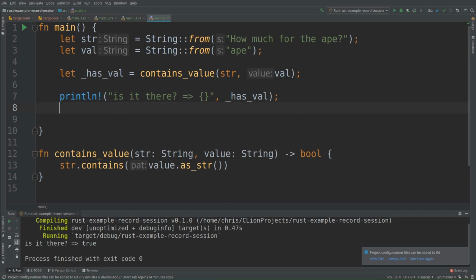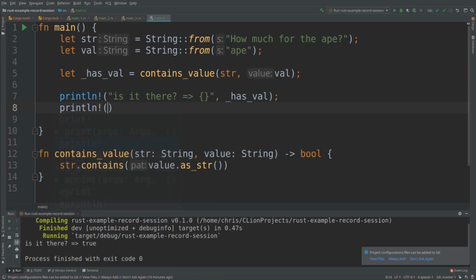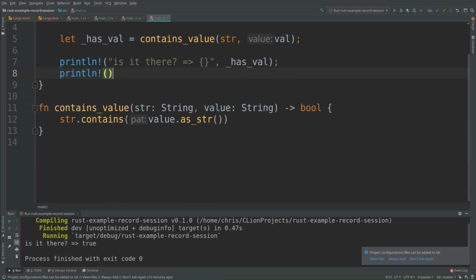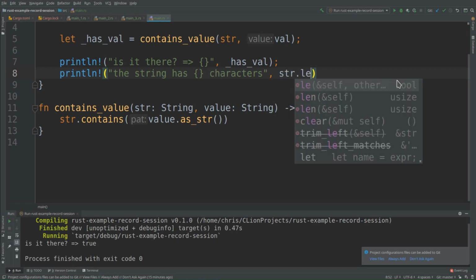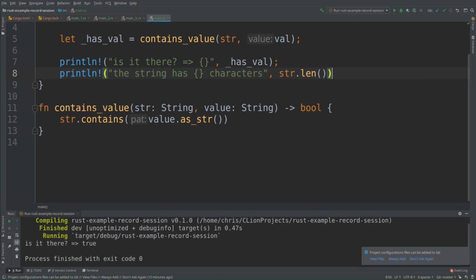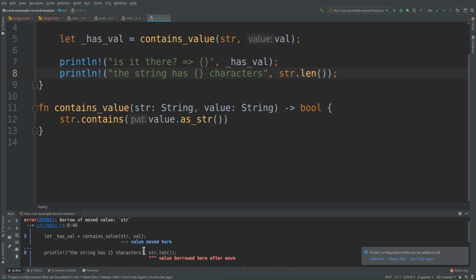But here's where the rules of ownership are going to come into play. We have passed has_val to that contains value function there. That contains value function became the new owner. And then it went out of scope, the function ended. So what happened to our value? Well, as you'll see here, what should happen to it is it should get deallocated. So the compiler knows this, and it knows that we shouldn't be asking for it anymore, and it's going to say, whoa, whoa, whoa, yeah, I can't give you that.